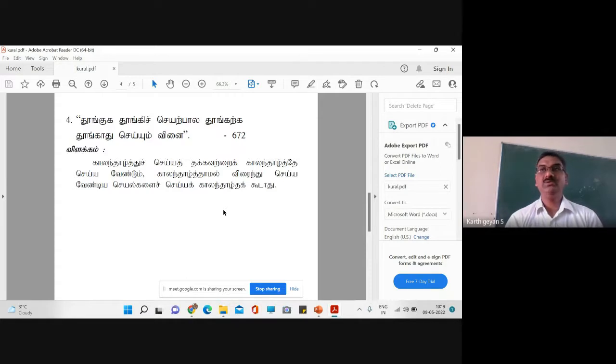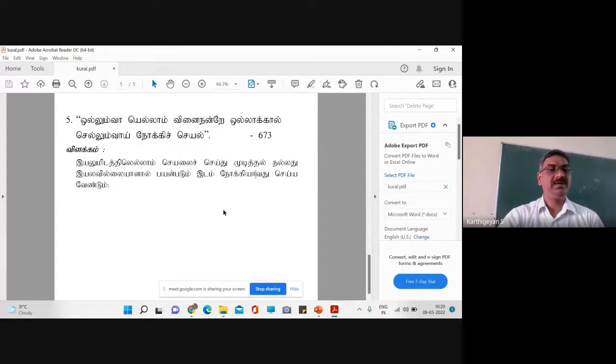That means you have to do those activities in time, so those activities are critical activities. So this is for critical and non-critical activities, which is your project management concept: how to plan your activities using the operations research tool called the critical path method. We are going to see one illustration in that also, a case study applied by one of my MBA project students on a real-time problem. Okay, so the last one, the last couplet.